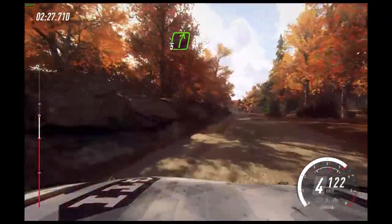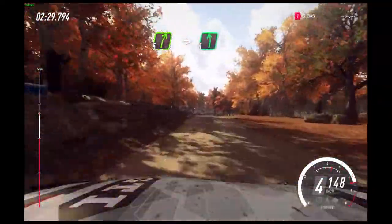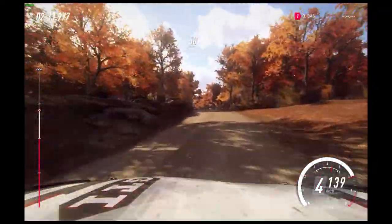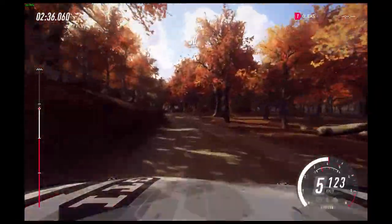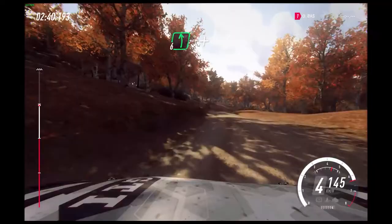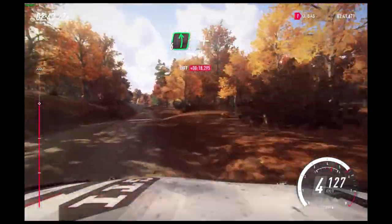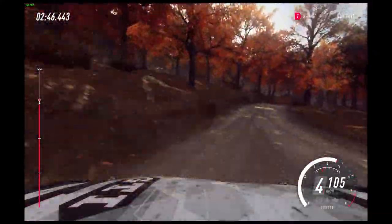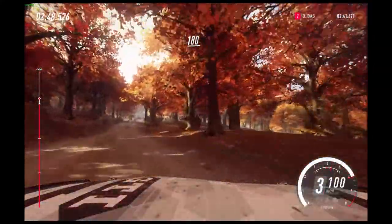Cut, 5 right. Into 6 left of a crest long. 50 of a kink. 5 right. Into 6 left. And keep middle of a crest. Into caution, 4 right tightens. Opens of a crest. Stay middle of a 180.